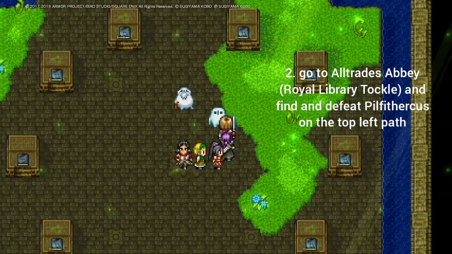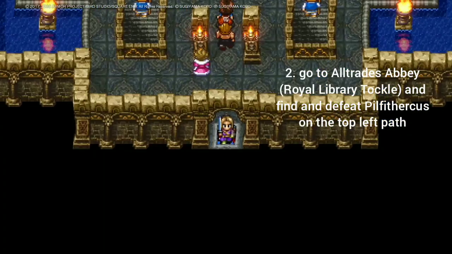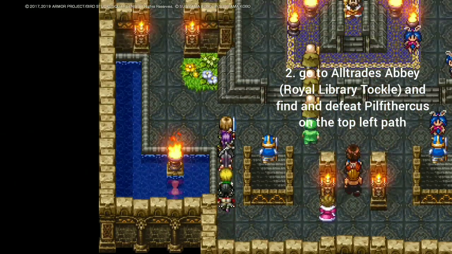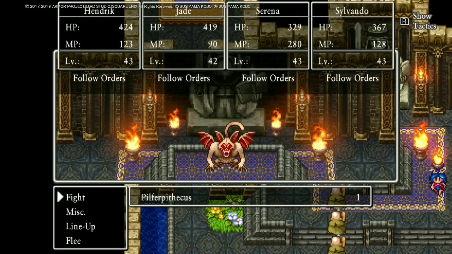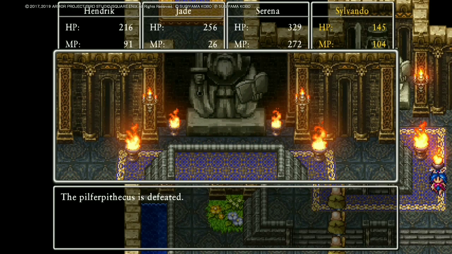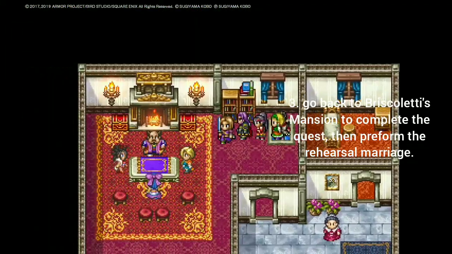Then go to Alltrade's Abbey and find and defeat Pilphithicus on the top left path. Go back to Briscoletti's mansion to complete the quest, and then perform the rehearsal marriage.